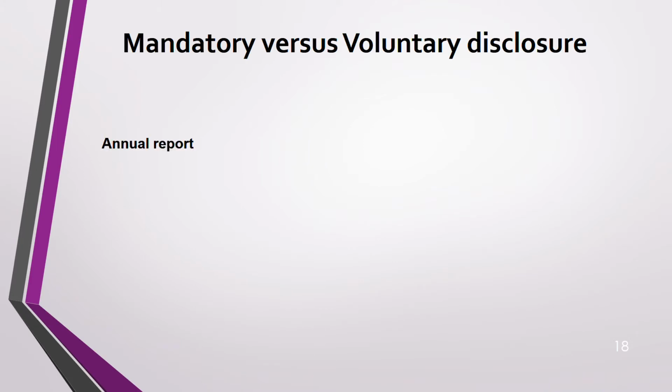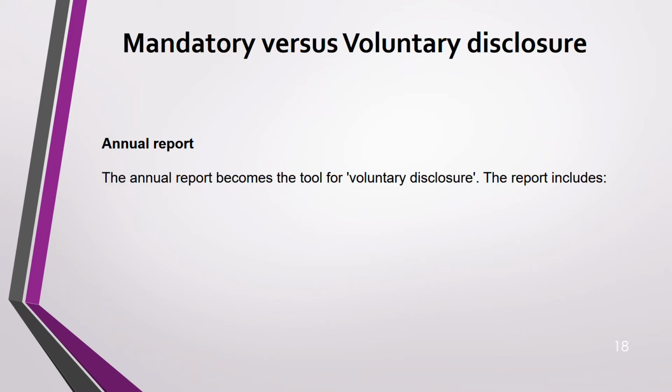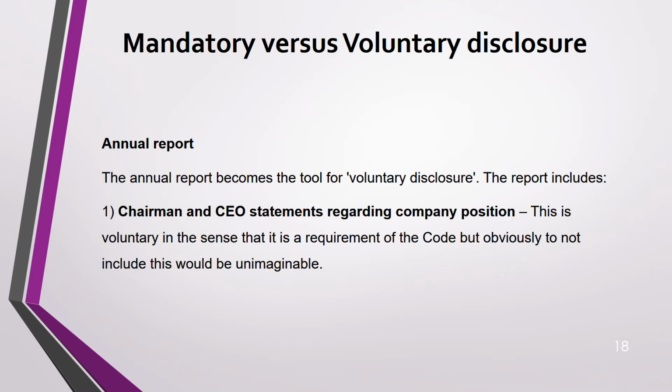So in the annual report, we all know that the annual report is mandatory or voluntary? Mandatory disclosure. Every company has to give an annual report, but there are some parts in that report which are voluntary, which if you want to disclose, otherwise do not. But it is considered a good practice to disclose, okay? There are, I think, four or five things which are voluntary. Let us go one by one.